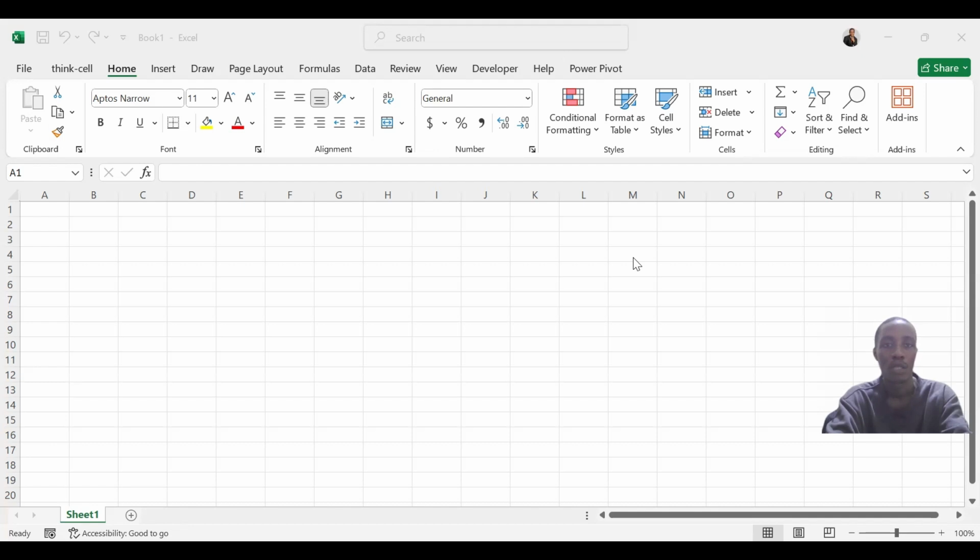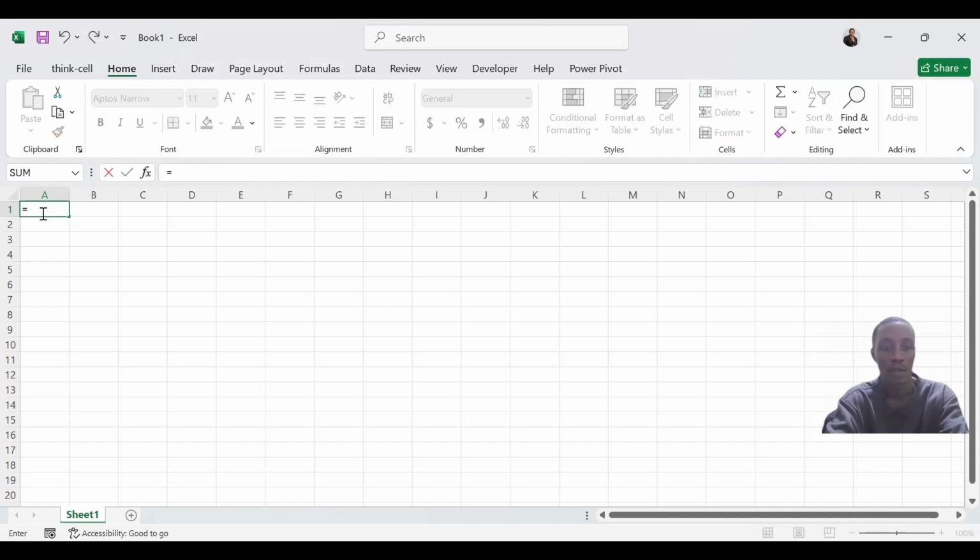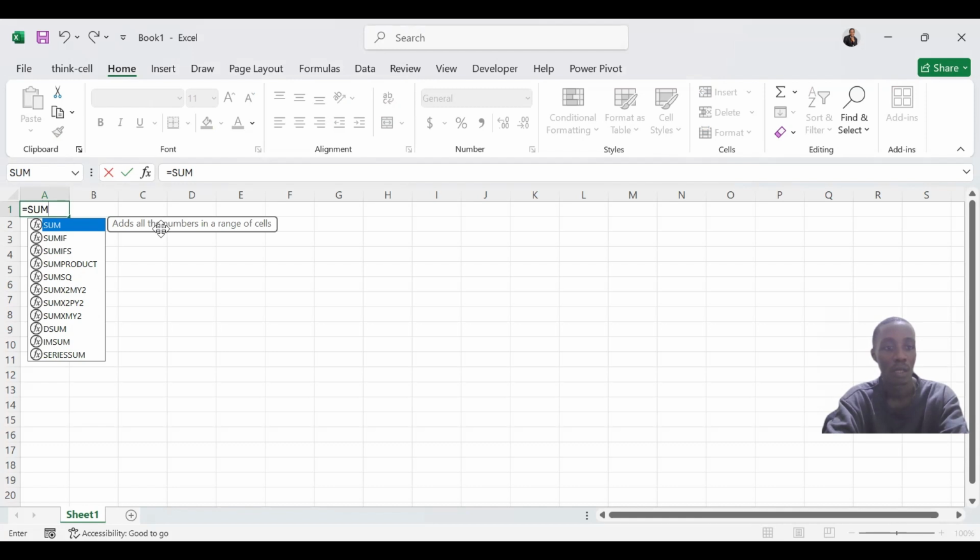Before we go into this, you want to check and see if your autocomplete for the function is already activated or not, depending on what you want to do. What the autocomplete does is give you suggestions on what you need to add during the course of writing your function. If I enter equal to sum, for example, you see I'm having a list of suggestions, and it also gives me a brief on what this is about. Then if I enter, it also shows me what is required of me to perform this operation.